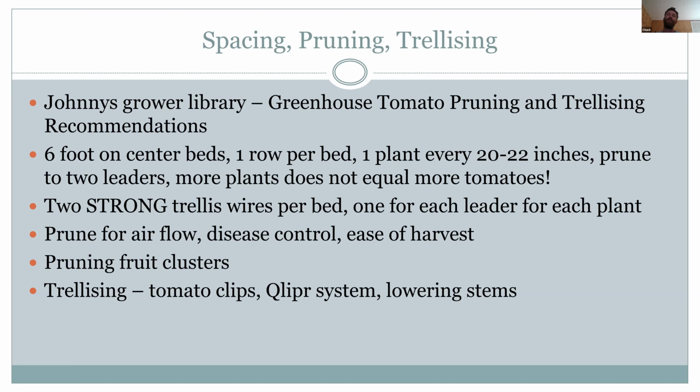So that's number one thing for disease control: sanitation in your greenhouse. Just getting any bit of leaf, or anything that falls on the ground, dead leaf or whatever, pick it up, get it out of the greenhouse as soon as possible. Don't leave them on the ground. I can't stress that enough. And then also you want to prune a fair bit of the lower leaves so you get some airflow underneath your plants. You really need that airflow below the leaves and above the leaves to properly dry them off and avoid disease.